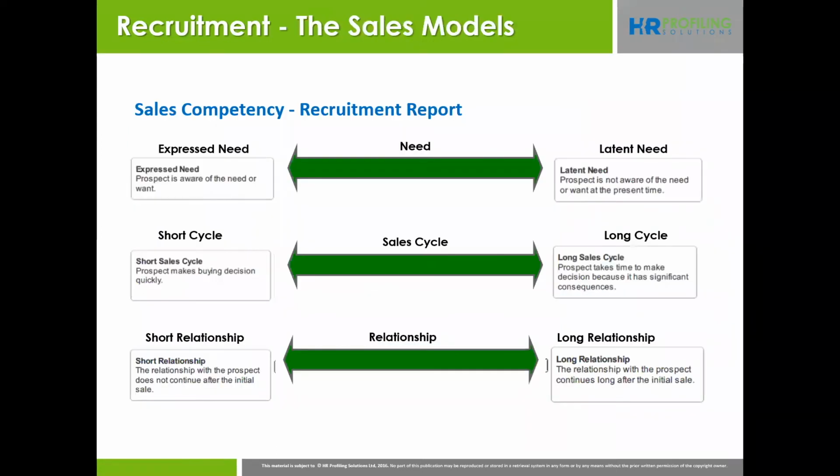Okay, so I'm going to skip the number 1 bar and go straight into this one here because we've already really looked at the number 1. Here are the 3 disciplines that I was talking about: the needs, the cycle, and the relationship. So firstly, let me explain needs. If you're buying a pair of shoes, you're likely to be fairly specific on what size you need, what you might like or be looking for, or at least some kind of idea, ankle length, maybe color, maybe brand. So we call this an express need.